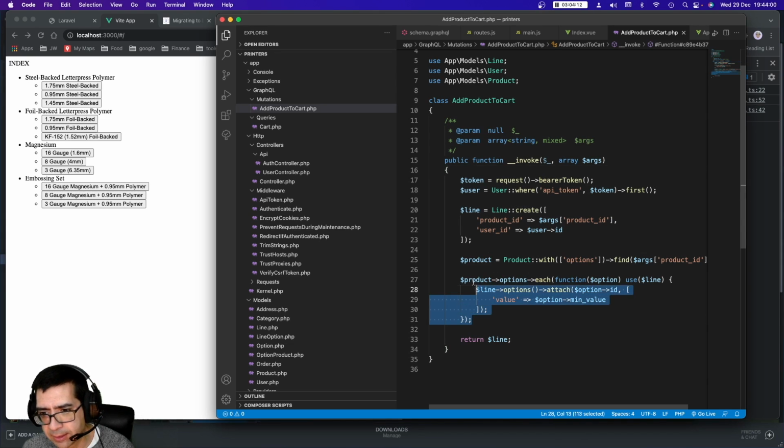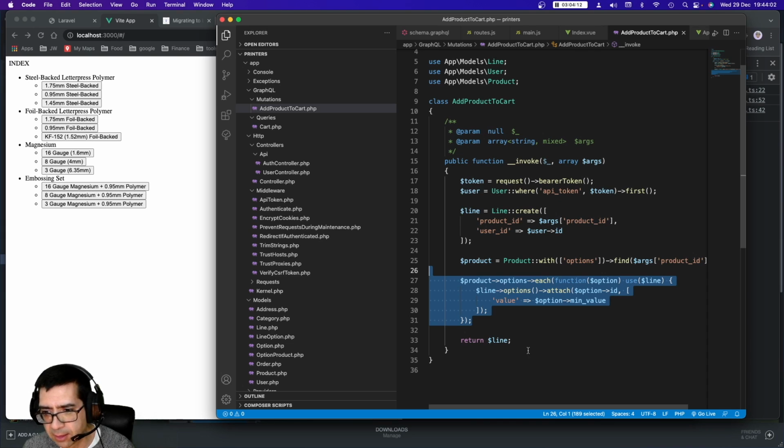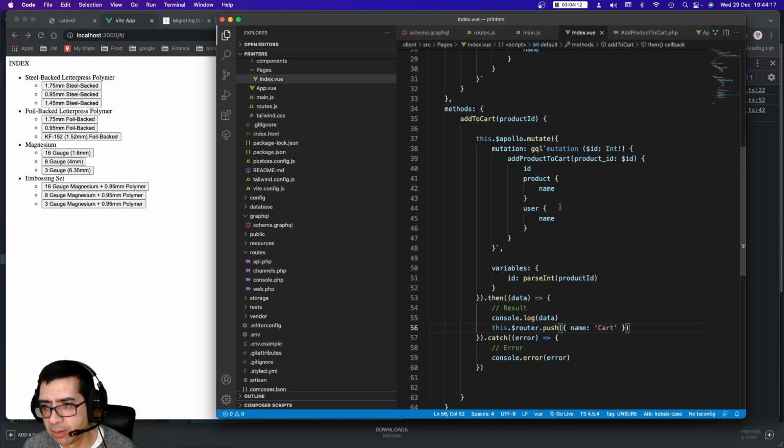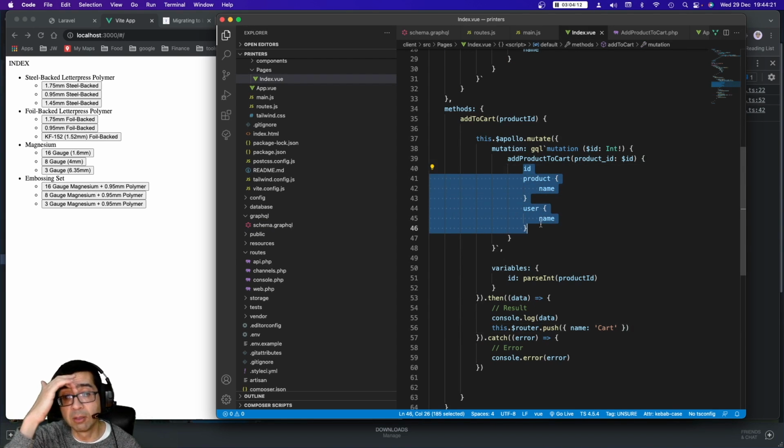That copies these items, as we said. It returns the line, which is the result of a new line object, which is this line that it's returning here back to the client. So when we go back to the client, this now is items of the line object. That's why we've put them in there.